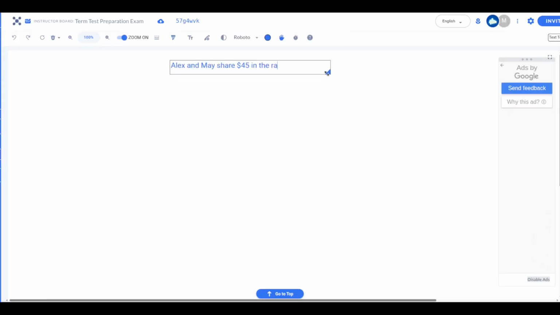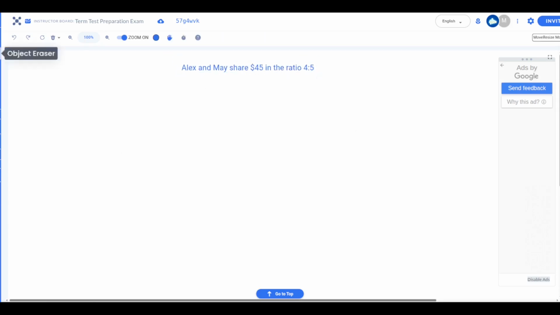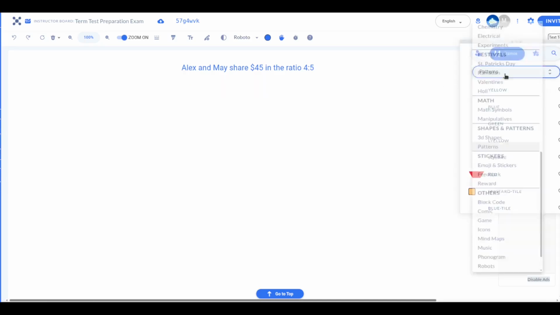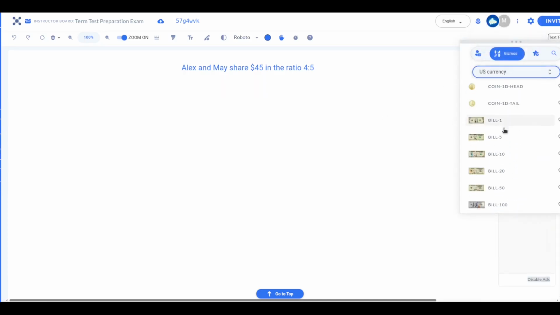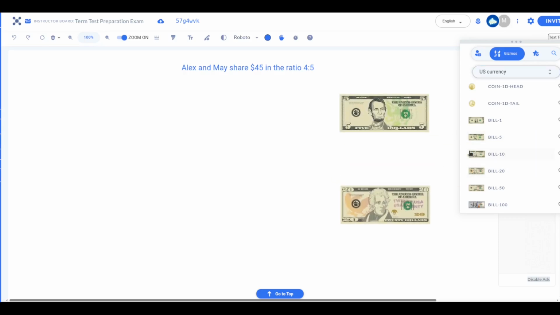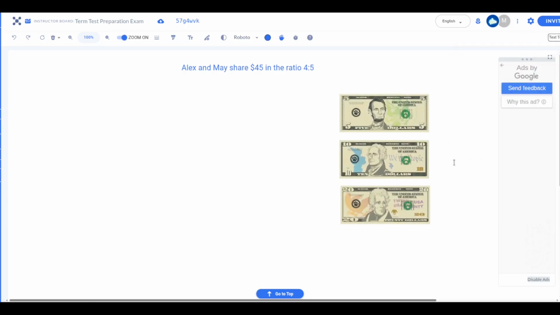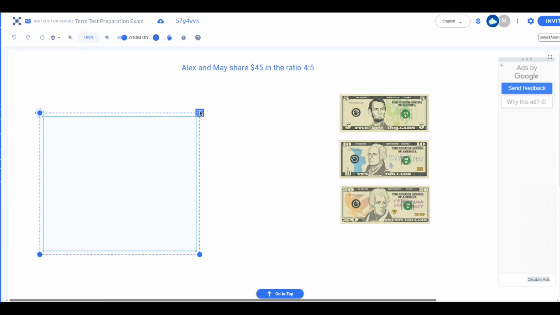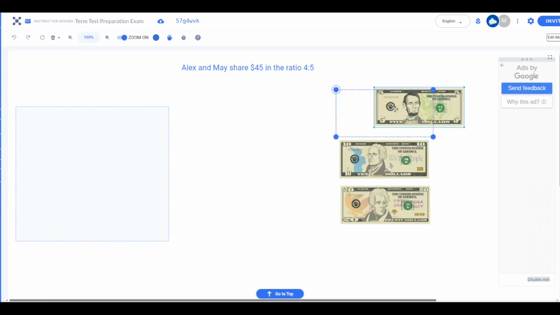So let's start with an activity where I'm trying to create a question based on ratios. So here, the idea is to not just give a question, but also try and incorporate something that's interesting, like some real life application into it, so that the student has to think beyond just the computational idea of solving ratios.